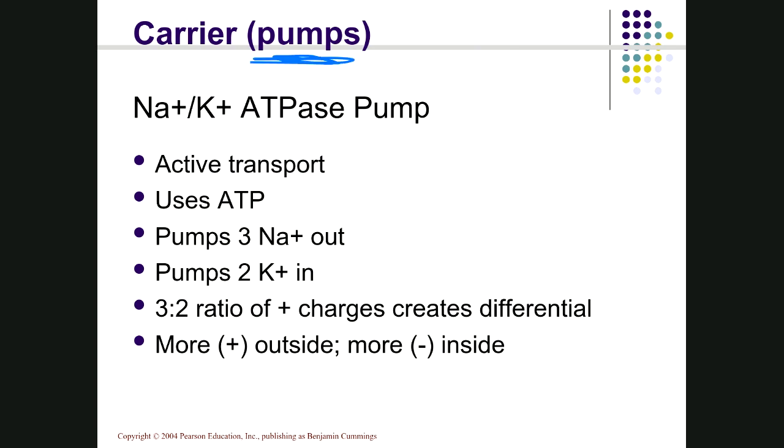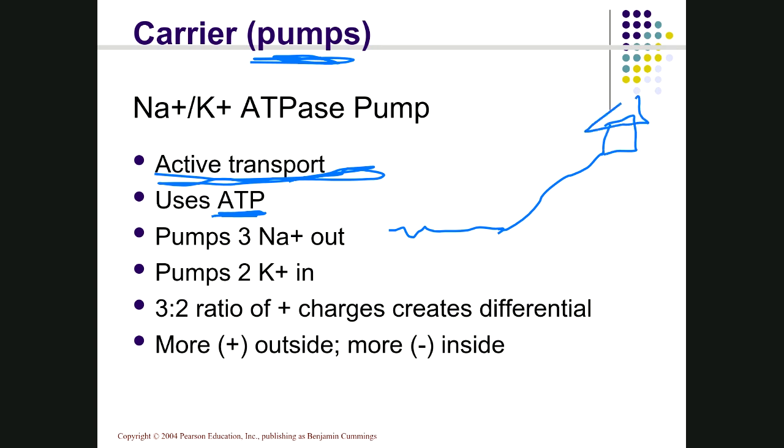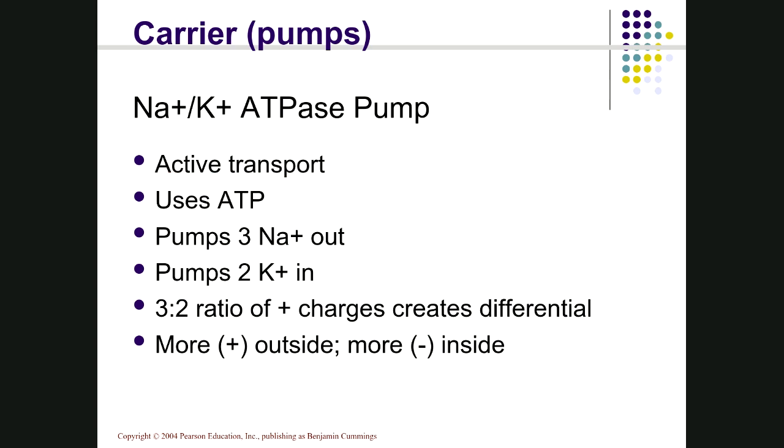So, pumps are active transport, which means that they use an ATP. And just like I can pump this water up a hill to my house, in other words, I can pump against the gradient, because remember, water just wants to roll down a hill, but I can pump it this way against the gradient. I can do the same thing in cells. But what I'm pumping is not water, it's ions. And there's two ions, just the same two we've been talking about. And there's a pump that pumps those ions.